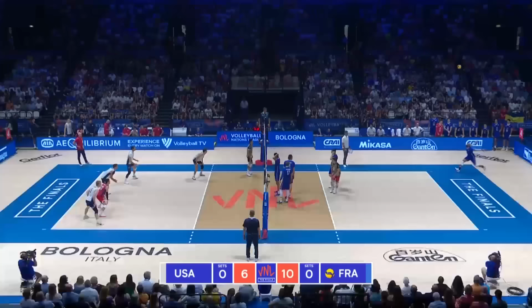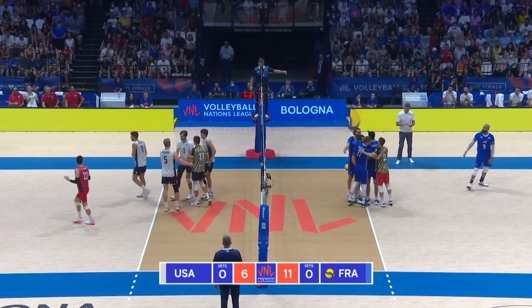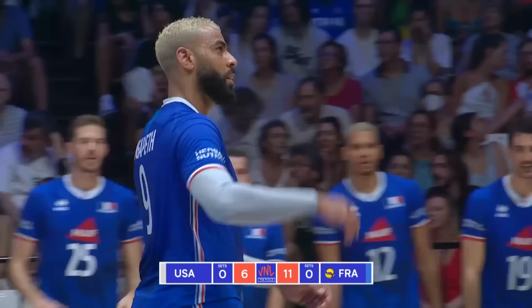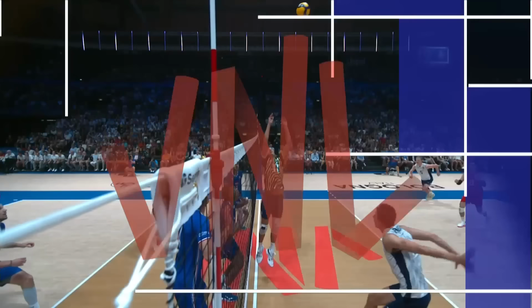That's a shame. It's either net touch or no, just on the side of France that... The first referee just teasing us then with his decision, which he was going to make. Well, that ball, look how far it is over the plane. It completely crosses, so they call Christensen for a back row.